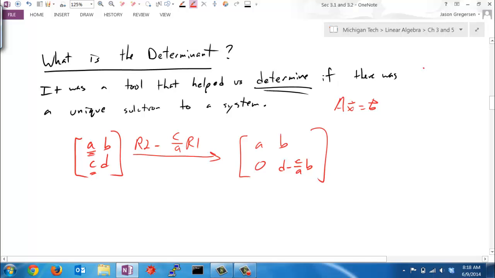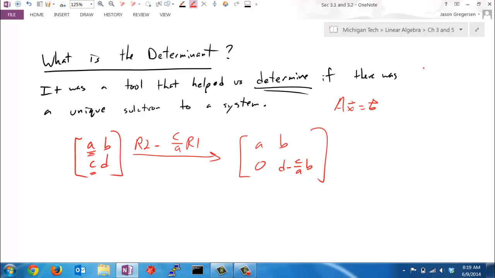Okay, so what do we have now? Well, I have this thing in row echelon form now. So if I'm looking for when there exists a unique solution, it depends if this thing is 0 or not. If this thing is 0, well then it depends on if there's a solution. If I have an augmented column over here, if this is 0, there can't exist a solution, or I have infinitely many solutions. So there'll be a problem here. If this is not 0, then I could continue the process to get it in reduced row echelon form if I wanted. So the real question is, is this thing 0?